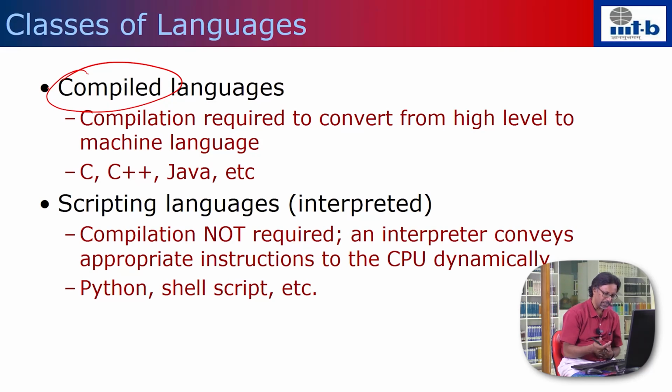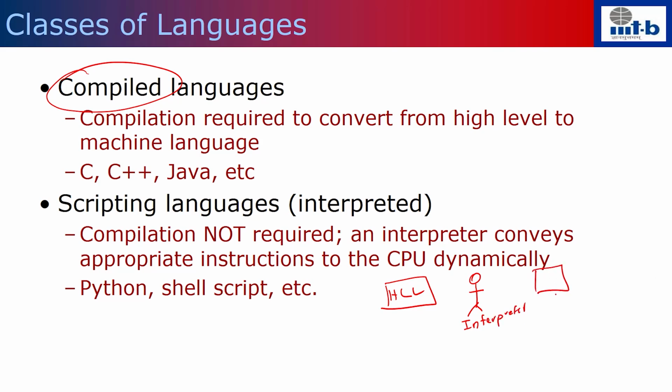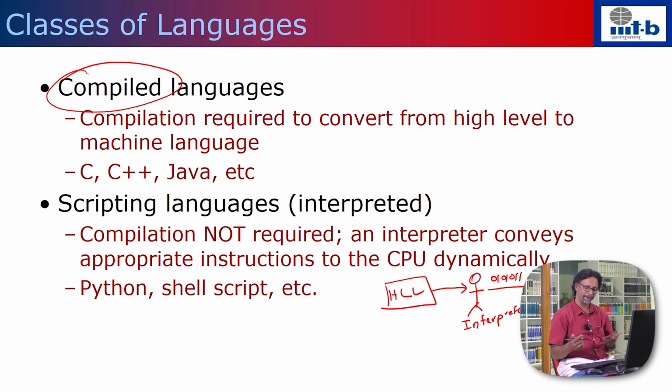The high level language, the instruction is written in your HLL. Okay, so you can imagine this to be an interpreter, and then this is your machine, your CPU. Okay, so what happens is your high level instructions go to the interpreter. The interpreter somehow dynamically at runtime converts it into 01000 in a form that the CPU can understand, and it executes that. Right? So that is essentially the beauty of this interpreter.